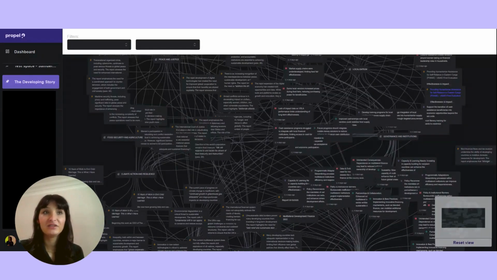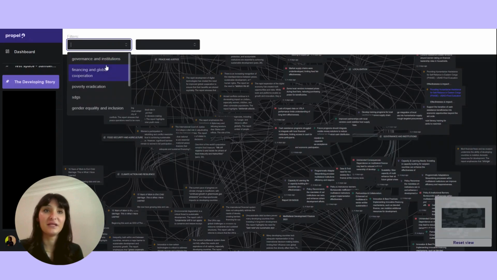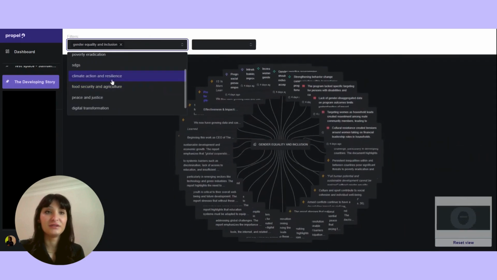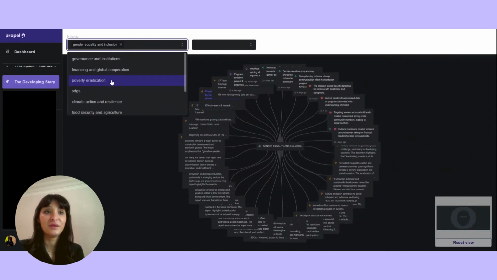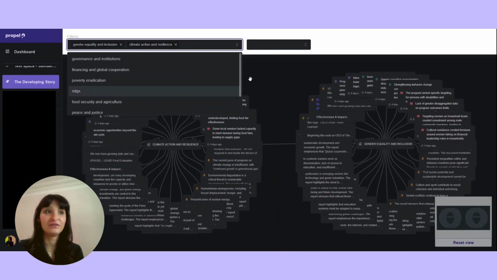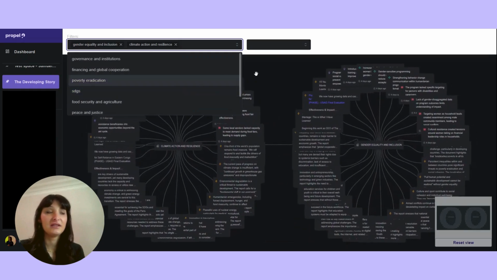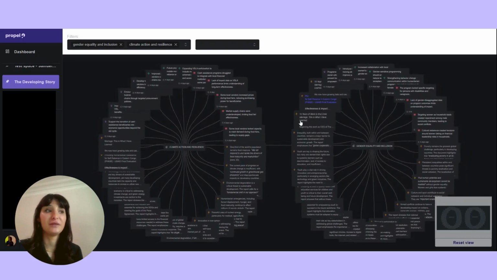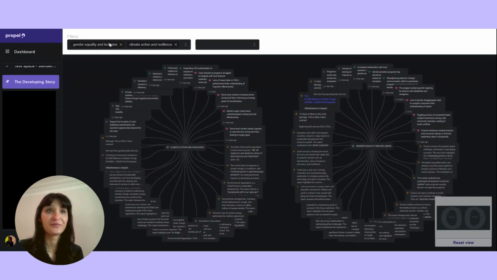Here in the shared knowledge map, I can explore by topics. So for example, I can look at, okay, what do we know about gender equality and inclusion related to climate action and resilience? And then you can see all of the key learnings from the topic pages that I showed you come together, and how they're related.